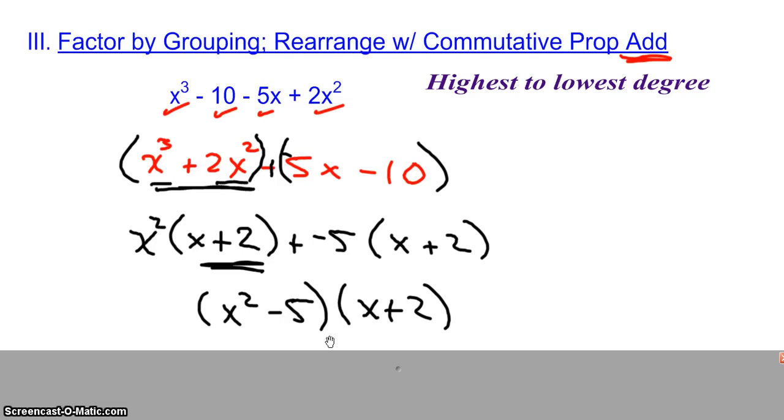Good. Okay. So when you get to this point, you have to ask yourself, is there any more factoring I could do? Is there any more factoring that you can see? Now, what if this 5 was a 9? So you would have the difference of 2 perfect squares. So you'd end up with sum and difference. So watch for that in your assignment. I'm sure it's going to pop up. It's a fun extra little bit of factoring you get to do.